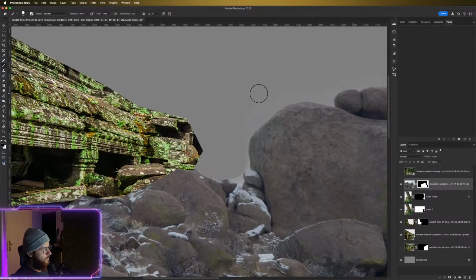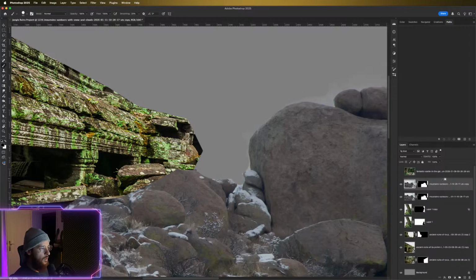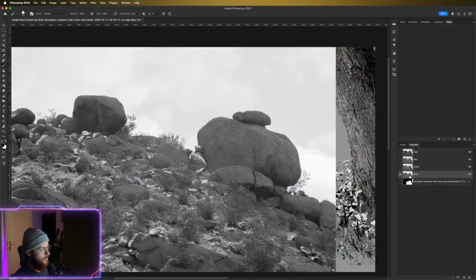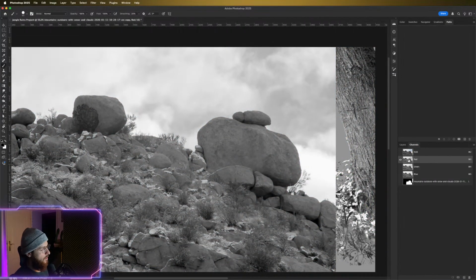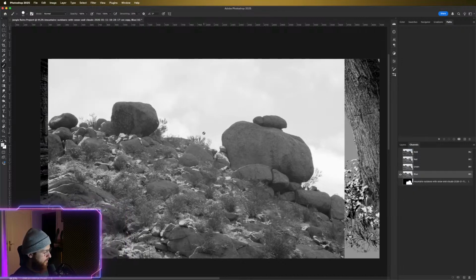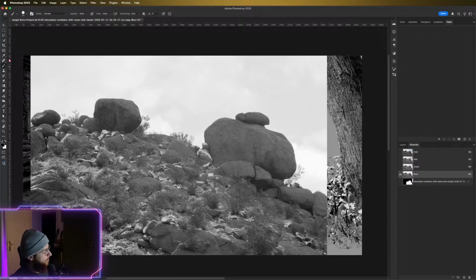And then let's just clear this out first, maybe. Or actually, let me see. Maybe if we go to channels, then we can get a much cleaner selection, to be honest, because the select sky option was a bit iffy on some areas anyway. So maybe we can try it like this. Maybe it will do a better job. Object selection.